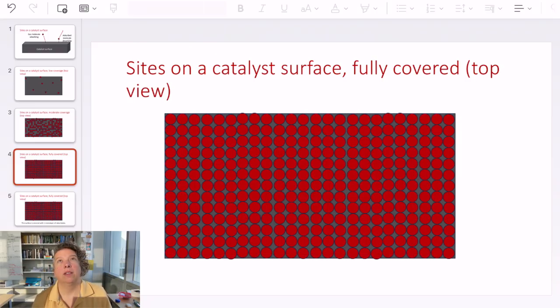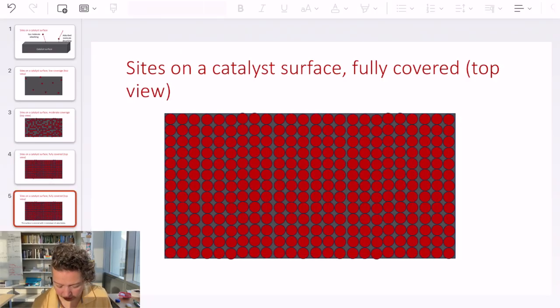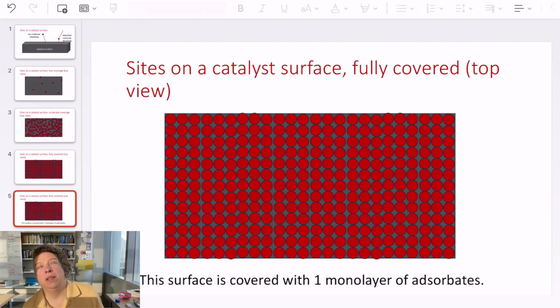So the concept of coverage is analogous to surface concentration. So what is the number of molecules on the surface per unit area, or what is the number of molecules on the surface per site? So we can write coverage in two different ways. In the latter of those, we would say I have some number of sites on the catalyst. What fraction of those are filled? When we say the fraction that are filled, we're talking about fractions of a monolayer.